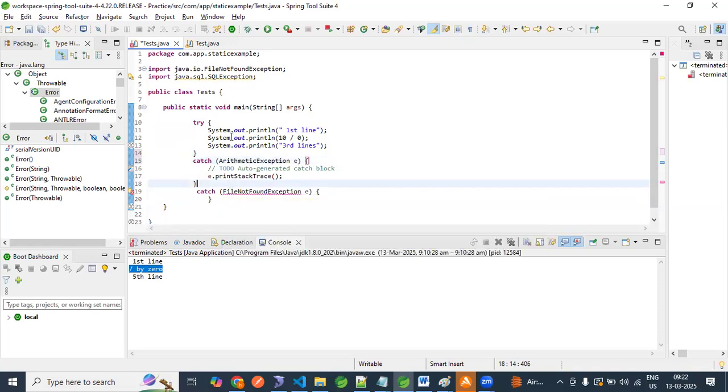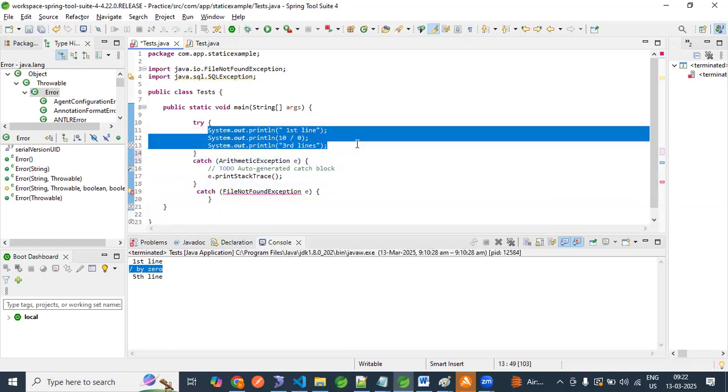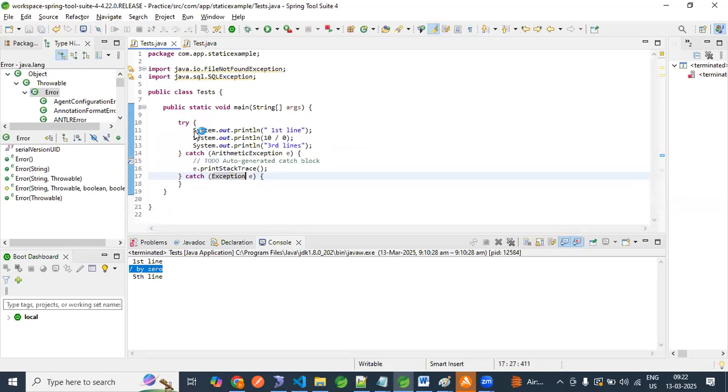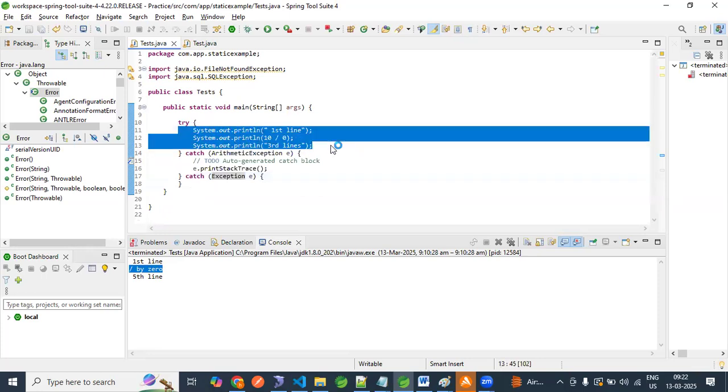Fine. Why is it not coming? Because we are not using any kind of logic, right? Because of that, this is not going to appear, but this is the recommended approach. See, multi-catch is working fine, right? That means the compiler knows. If I do Control Shift F, try to observe. We are not using any file related operation. That's why it was not taking care.